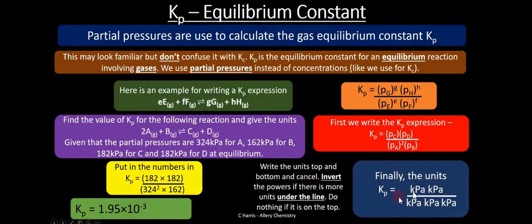Then for the units we have to do the same as we did in Kc. Your units of pressure times units of pressure for these two gases, C and D, over your units of pressure squared times units of pressure, which is kPa, kPa, kPa, and you cancel out and invert here. So it's going to be kilopascals to the power of -1. That would be your final units after inverting. So you must be able to calculate your units as well. Okay, so let's end here for today.